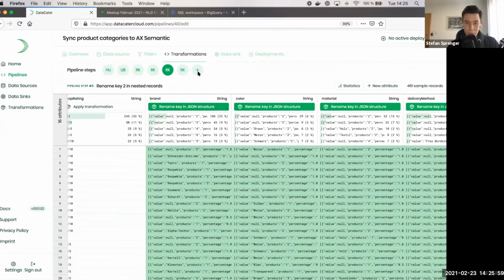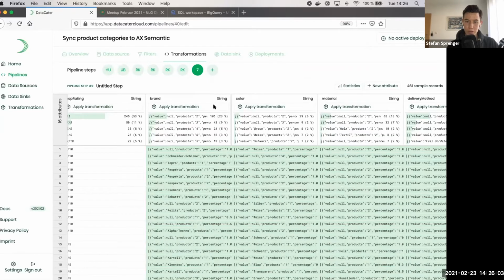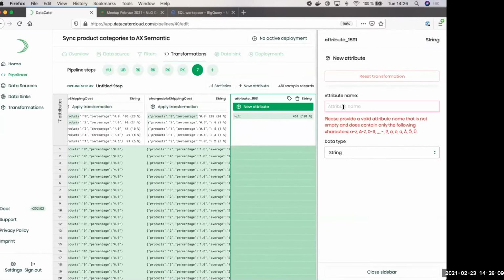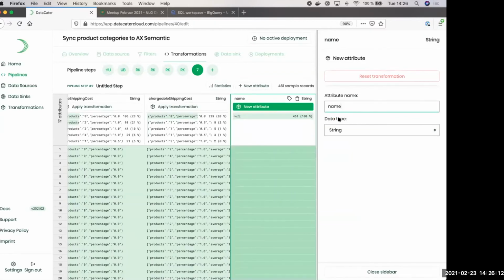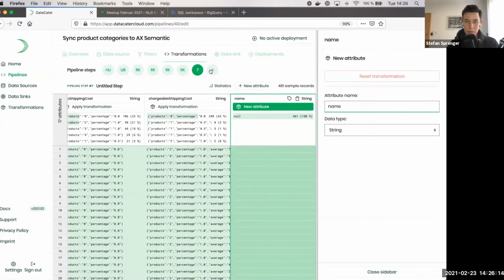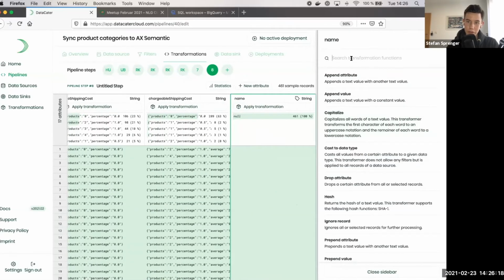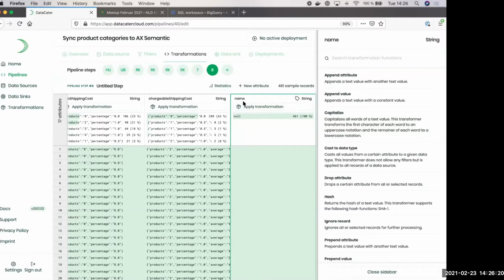I first create a new attribute, call it name, of type string, and apply a function to fill it in with information from other attributes.